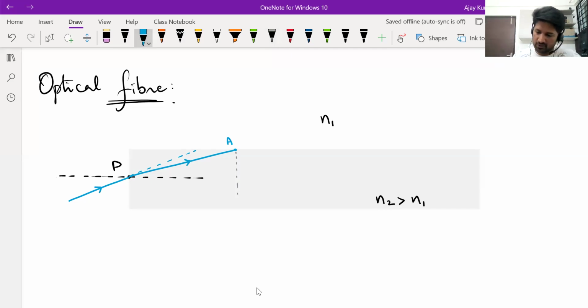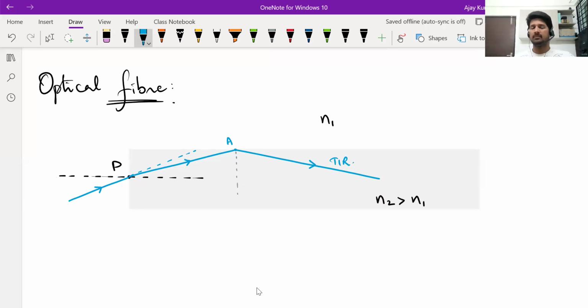And when is TIR possible? When this angle is greater than the critical angle. So assume that is what happens. If that angle of incidence is more than the critical angle, this ray will not enter into the second medium at all. It will come straight back. No, sorry, this ray will not go out through the wall of the container. It will come straight back like this. It won't go out through the wall of the fiber. Yes or no?